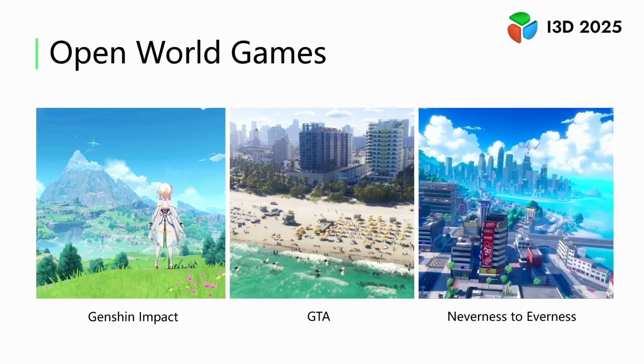In recent years, open world games have become increasingly popular among players. GTA is one of the most famous open world games in the world. Genshin Impact has sparked a wave of interest in open world games on mobile platforms. The recent game Neverness to Everness is also highly anticipated by players.